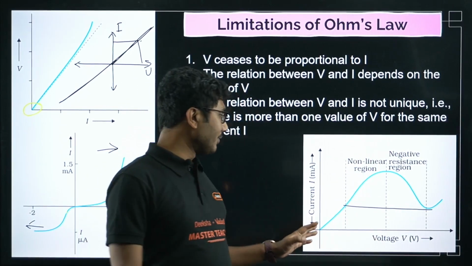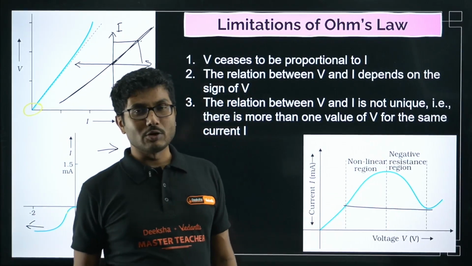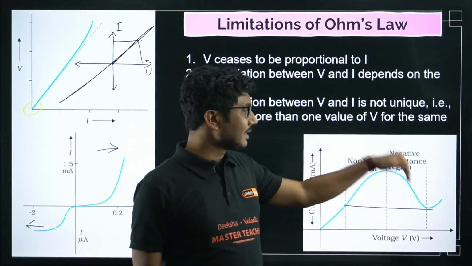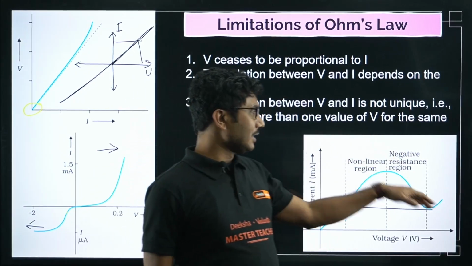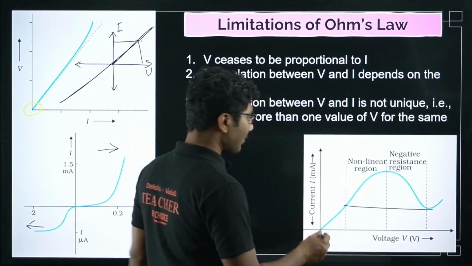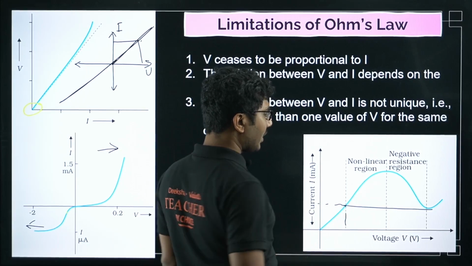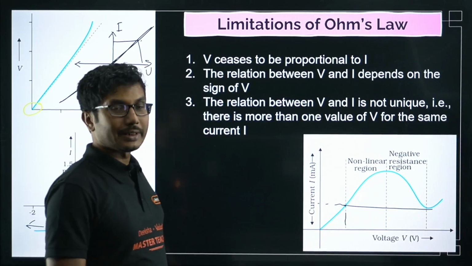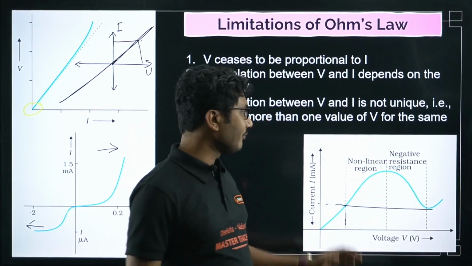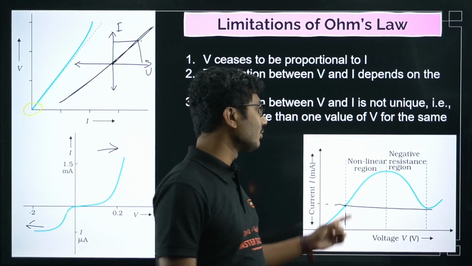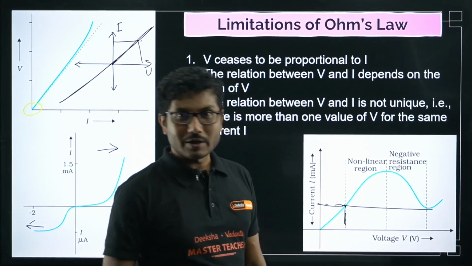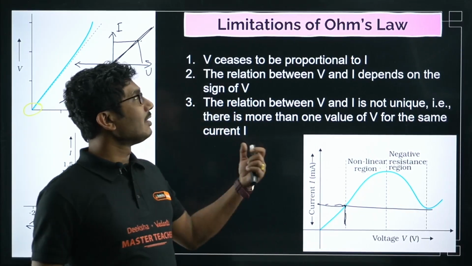Other than that, even though initially it looks like it is obeying Ohm's law with slight deviation, as you progress further into the voltage, there is a peak here, and it comes like this. So this is a non-linear resistance region. The resistance is not linear. Up to this point, it is almost obeying Ohm's law, so you might think this is an ohmic conductor. If you draw up to this point and stop, you might say maybe it is an ohmic conductor. But if you continue further, you will see that it is not an ohmic conductor. The ohmic behavior actually ended here. After that, it is no longer an ohmic conductor. So these are the main three limitations of Ohm's law.